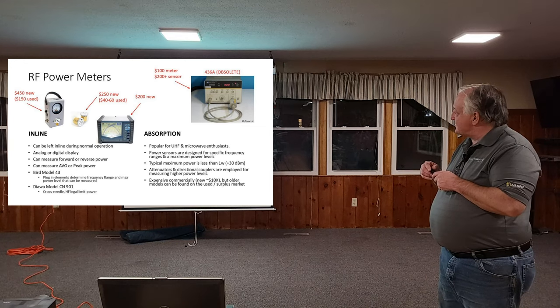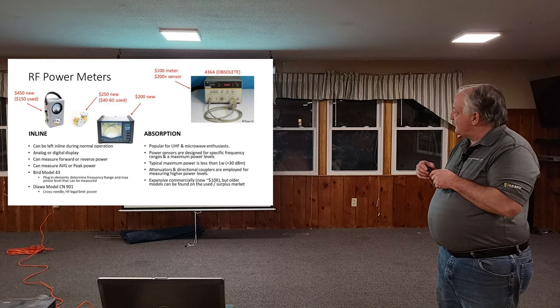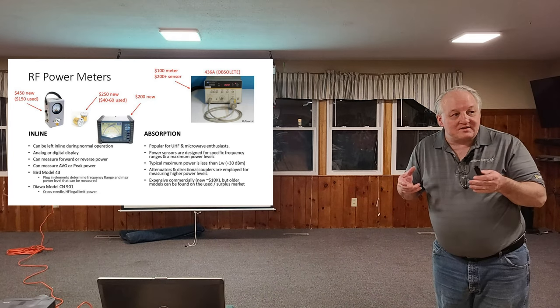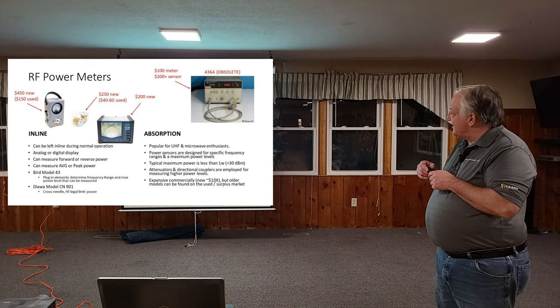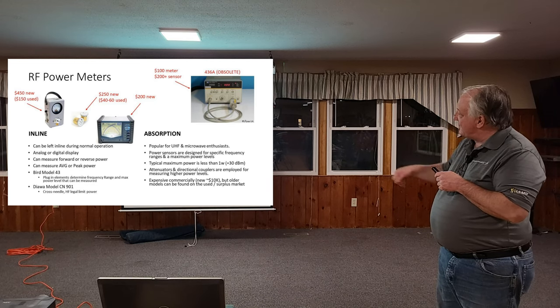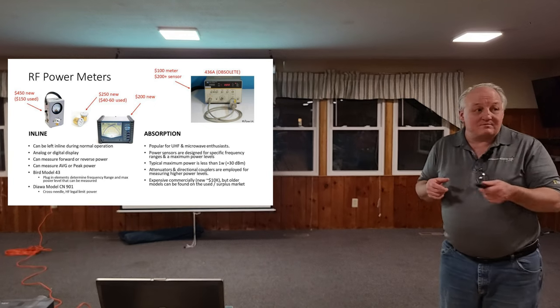So the Bird 43 is, I like it, but an option is the Daiwa. People like the Daiwa because it's self-contained. You don't have to buy slugs. It does HF, and I think it might actually go to 6 meters as well. It's got switchable range for the maximum power. It's dual meter so that you can see forward and reverse at the same time.